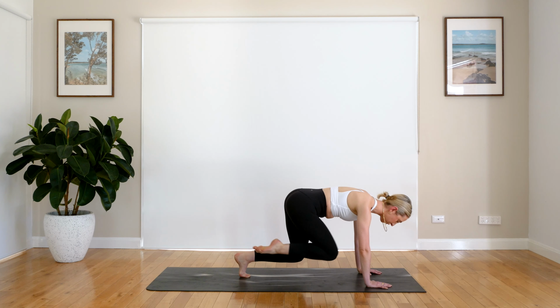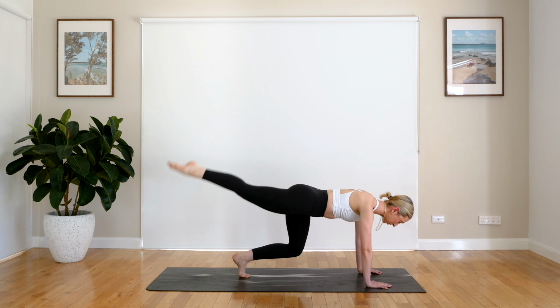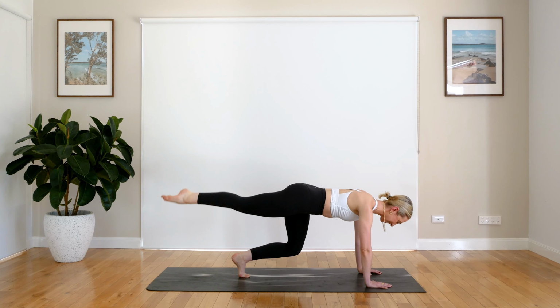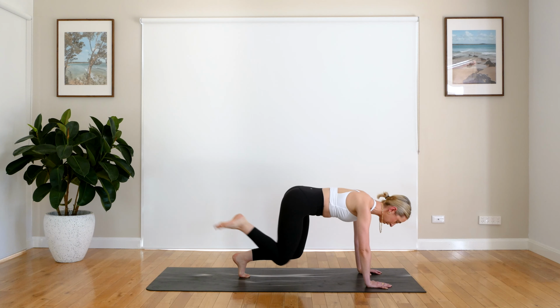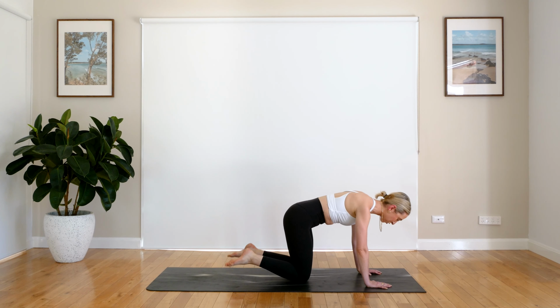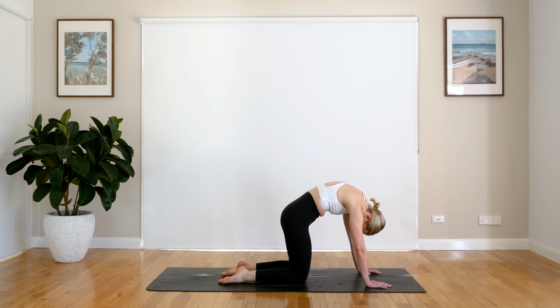Good. Let's do four. Squeeze those glutes. Whew. Three, two, last one. Hold that leg up. Just pulse for 8, 7, 6, 5, 4, 3, 2, and 1. Nice work. Bring that foot back in and drop those knees. You can take another cat-cow here. Inhale, drop, and exhale around.